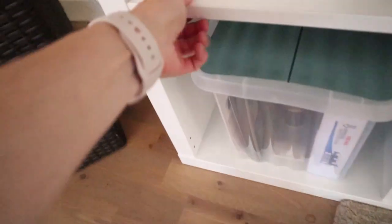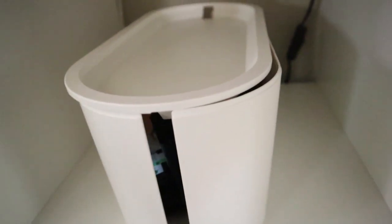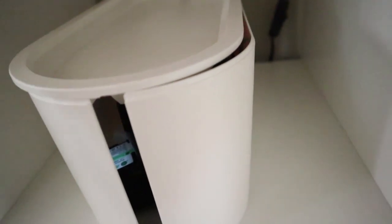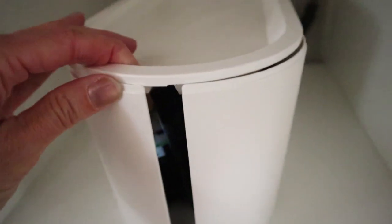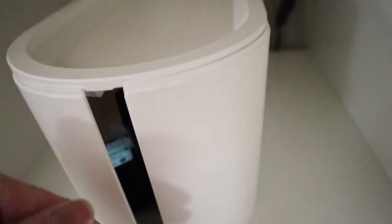And lastly, and for me, this is like the ingenious thing. I used to have cables everywhere and I hate it. I have so much tech around the house and I hate to have a bunch of cables, because it's so hard to clean around cables because dust collects, and I got a dog and I got long hair. It's just crazy. And this is actually a box that comes from IKEA. I don't know what it's called anymore, but they have this at IKEA and it's meant to be just for a power strip.